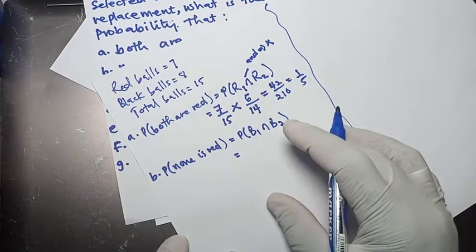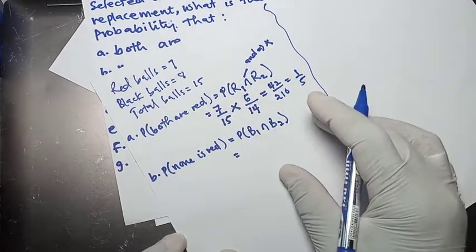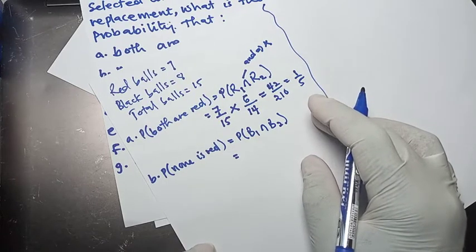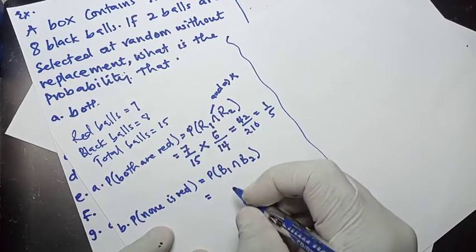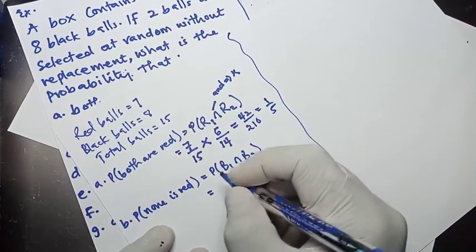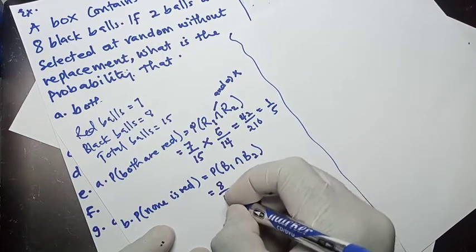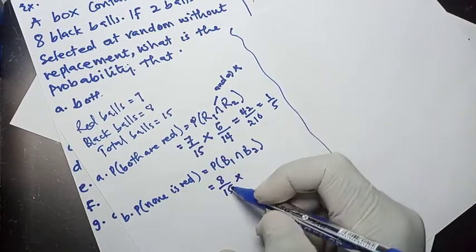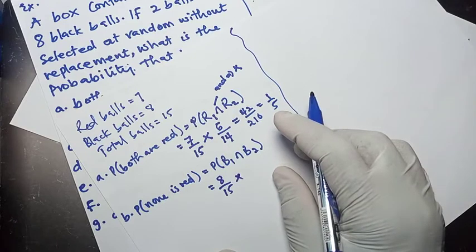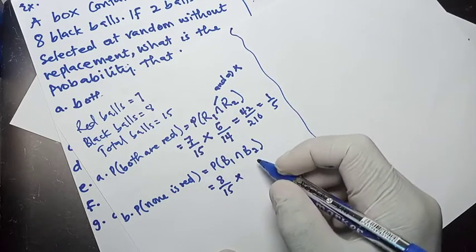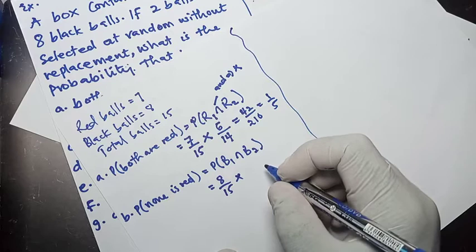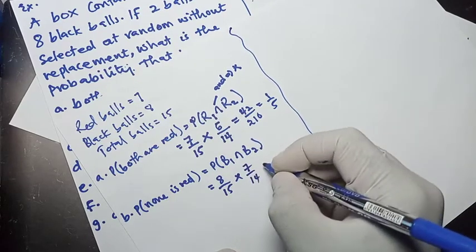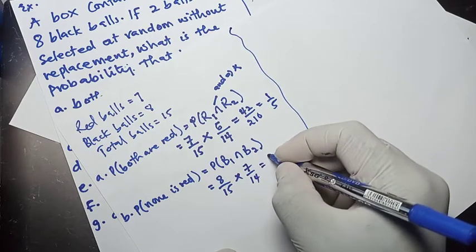Now selecting the first to be black. When you're about to select the black balls, how many black balls do we have there? We have 8. So each of them has a chance of being selected. So that will be 8 over 15 times the B aspect. So after this recording, 1 black ball is out. So we are left with what? 7 black balls, and the total decreases by 1. So here will be 7 over 14.